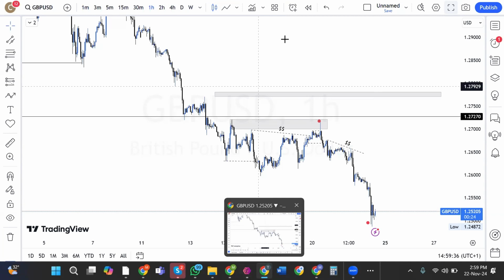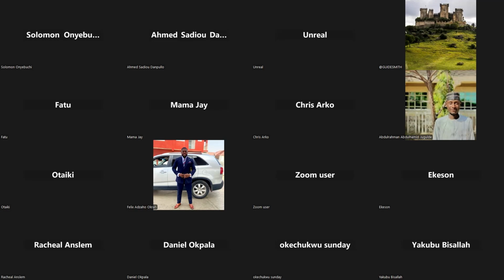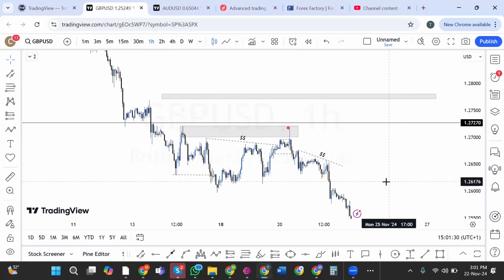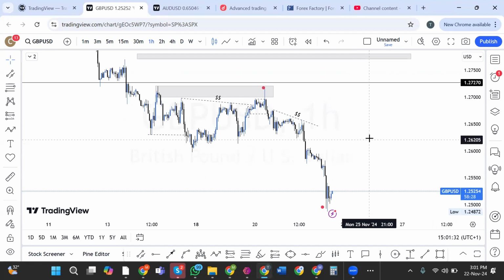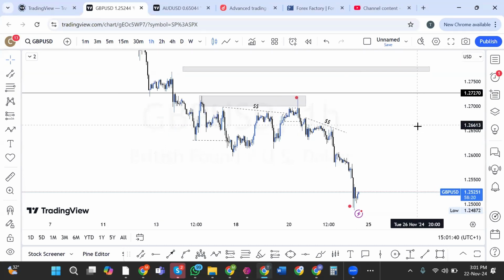Yeah, it's very important. Basically, why it is important to know direction is so that you know where the liquidity should be taken. Because the reality is that somebody must lose money for the market to move. Yeah, that's just the honest truth. Somebody has to lose money for the market to move.